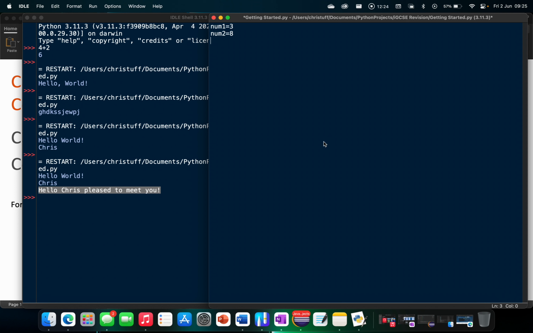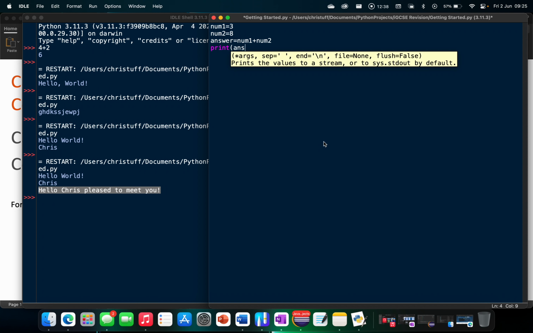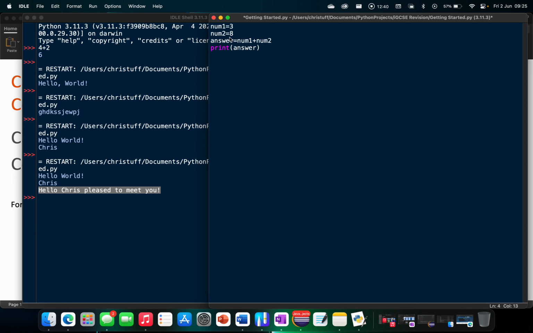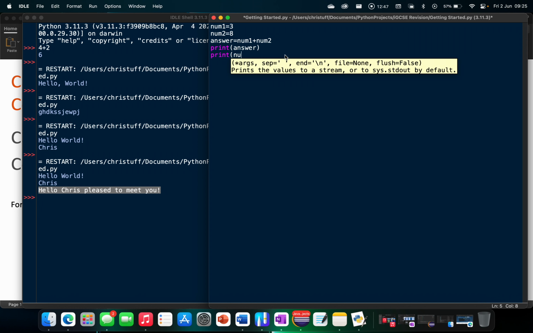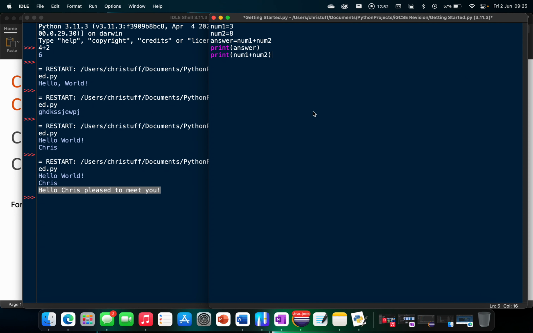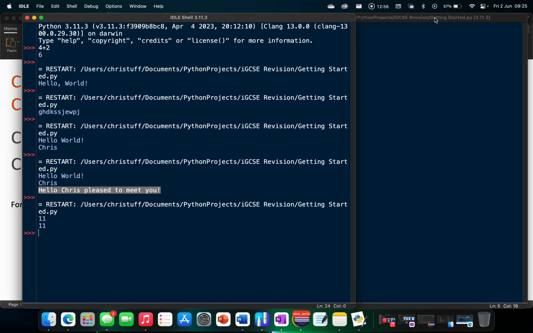I could create another variable and make it equal to num1 plus num2, and then print that. Or if I wanted to just print the answer straight away, I could also say print num1 plus num2, like this. Then if I run this one, you can see it gives me the same answer twice.